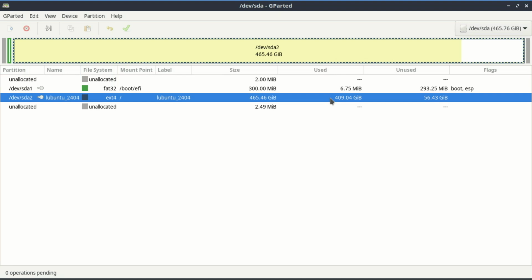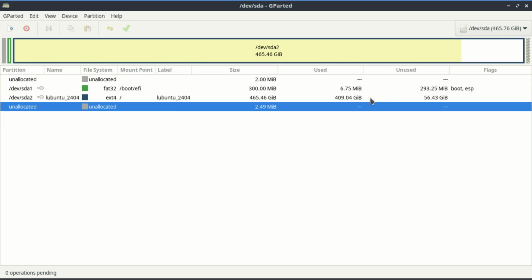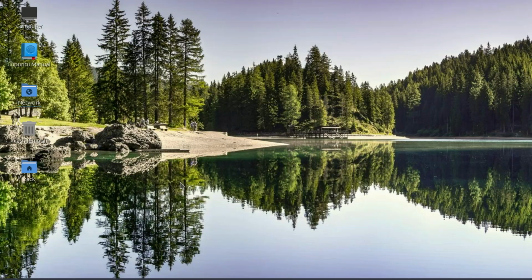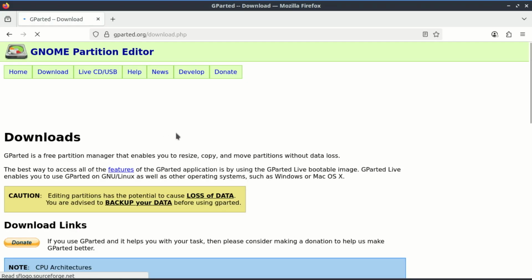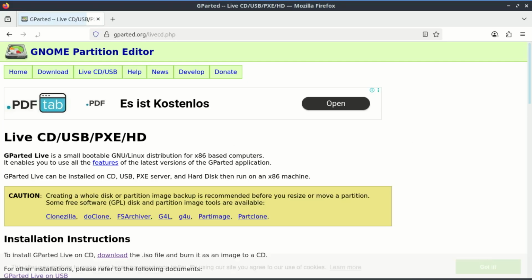If you're trying to resize or extend your root partition while your Linux system is running, like the way mine is, gparted won't let you do it. The reason is pretty simple. Your root partition is like the floor you're standing on. You can't rebuild it while you're standing there. When the operating system is running, that partition is mounted and in use. So gparted will block you from making changes to it.